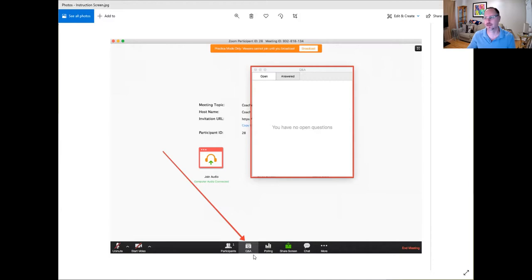You'll type in your questions with the Q&A function, and you can type them in at any time so you do not forget what you wish to ask. At the time it comes to answer them, Fred will answer the questions. If everything doesn't get answered, just like Terry said, we'll stay on afterwards for about 30 minutes or so. Fred will also get a full report of all the answered and unanswered questions, so one way or the other, your question or concern will get addressed.